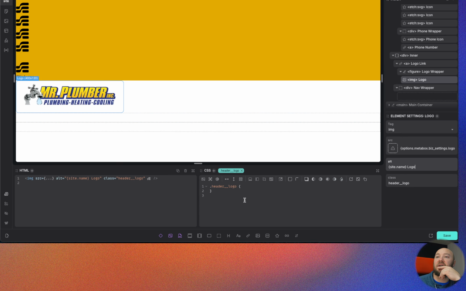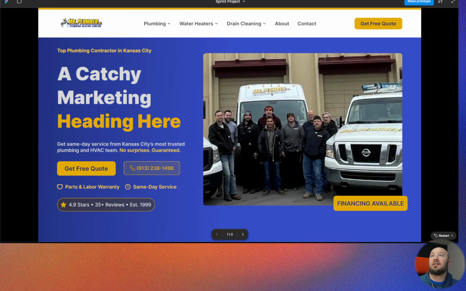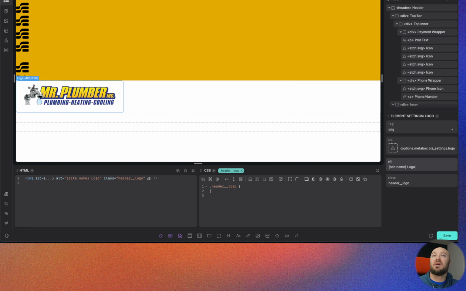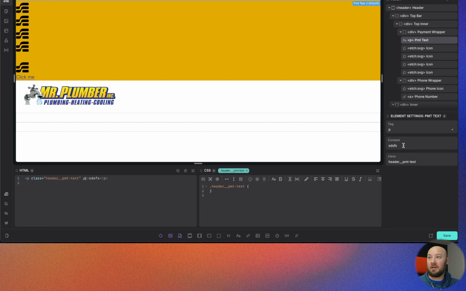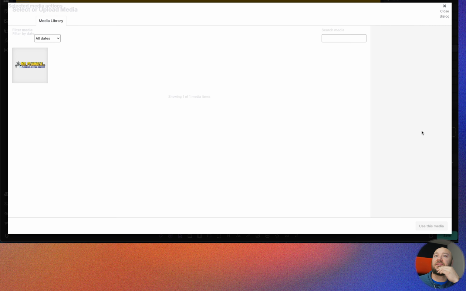All right, I'm not going to add any styling in there yet. I'm just, again, trying to get everything kind of pre-filled in here as we go. If I go back to my diagram here, we have to add in our text up top here. And then we have all of our icons that we need to add in.